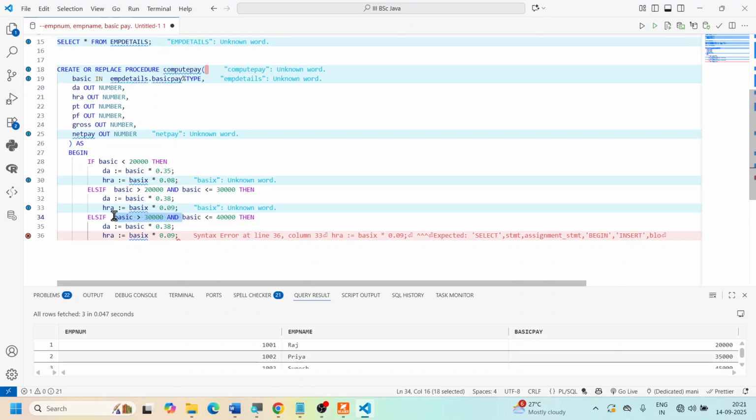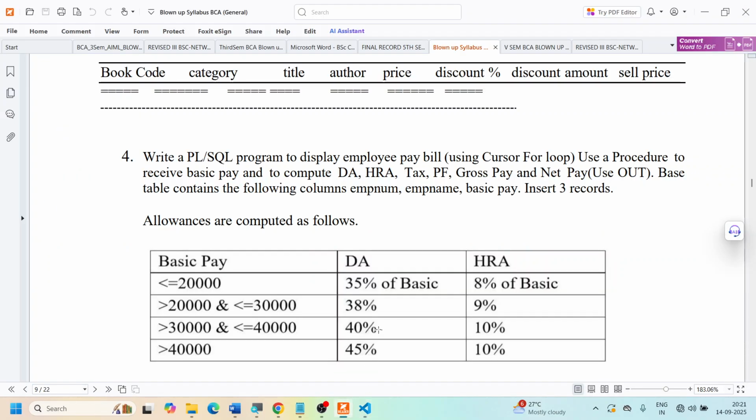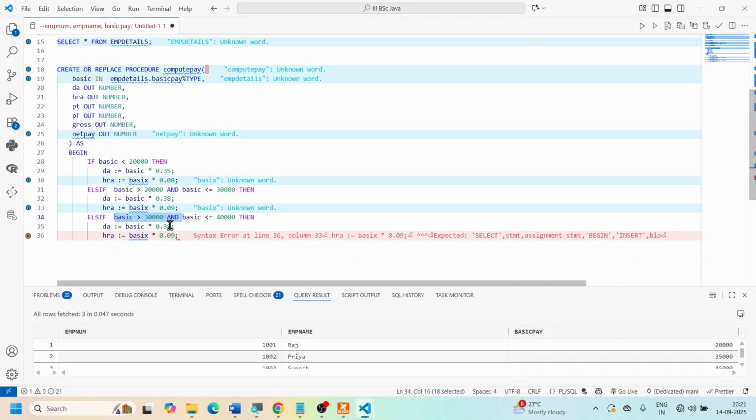Up to this, you can ignore it. You are going to get the same result even if you do that. But it is given here in the question, that is why I'm using and. Otherwise, it's not really required. So this is 40 and 10%. So the first one is 40 and 10%. This is done.